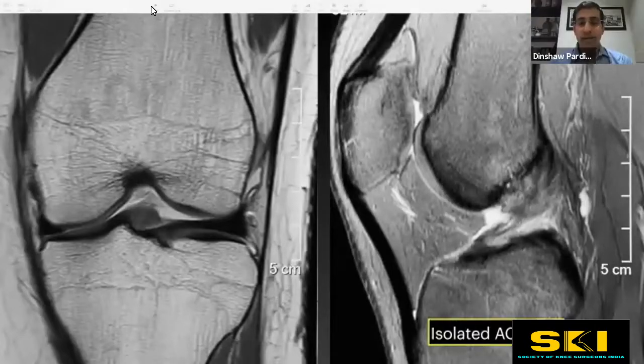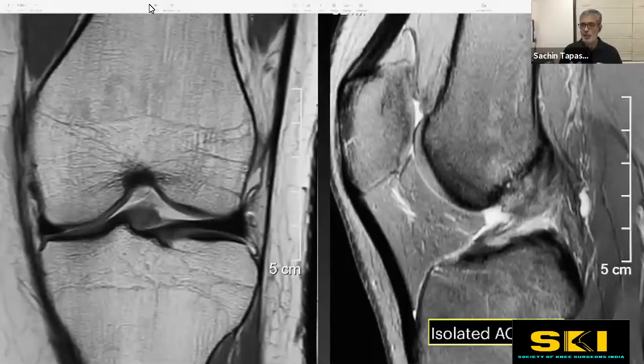The way I see these patients is, at 5 weeks, she's come to me, she's got symptoms. I'm going to base all of my decisions on that clinical evaluation. Dinsha, she's seen you at around 2 weeks. You've put her on a rehab program, and now she's come to you for her second or third follow-up with 3 weeks of physical therapy. So now your decision making has to come.